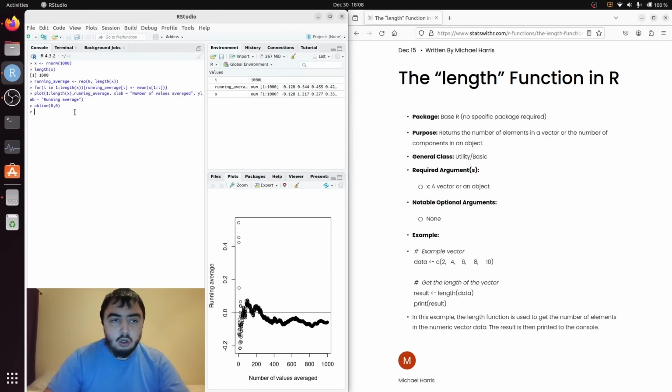So I'm going to go ahead and increase x to 100 times that. But now I do not need to change any of my code. It will all just run. Running average.